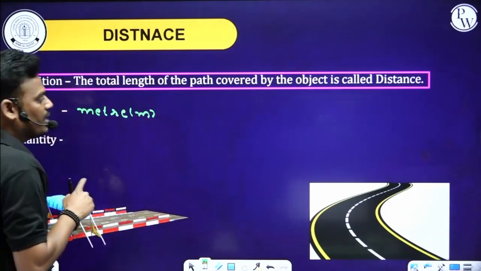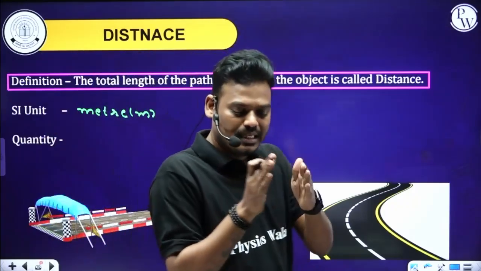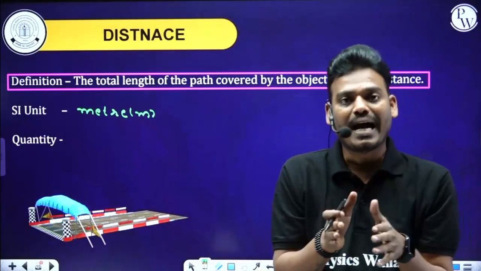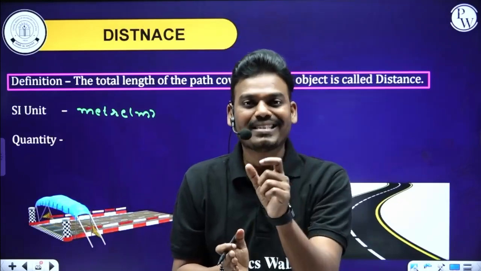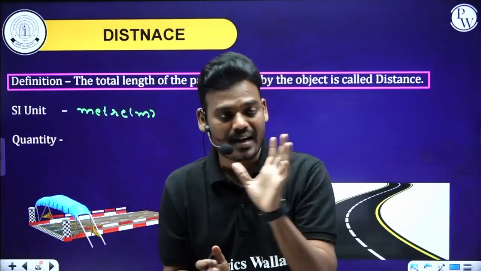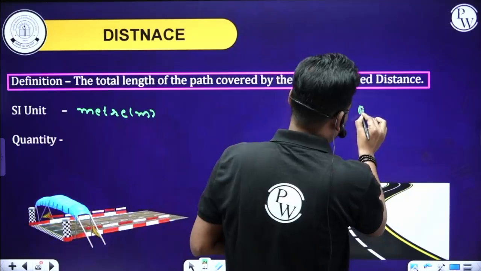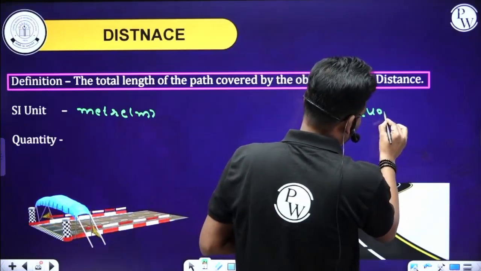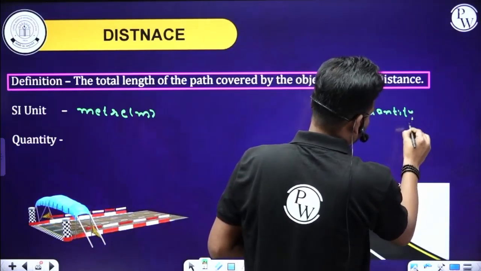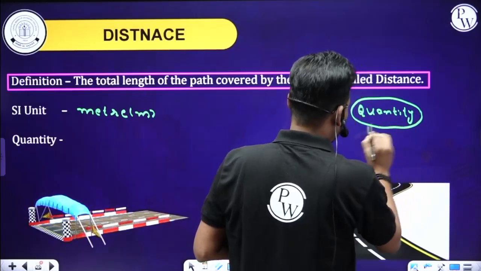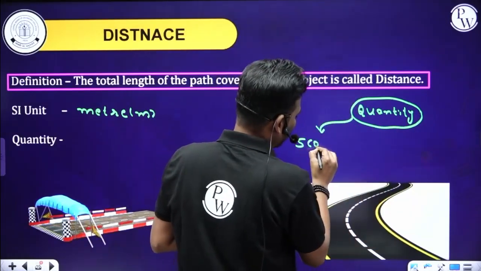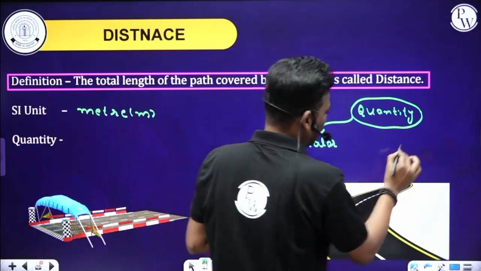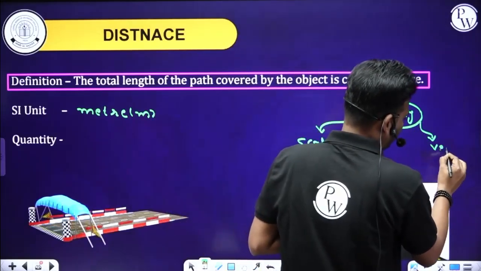And the quantity here is divided into two types based on their direction and magnitude. One is a scalar and another one is a vector. So, a small introduction for a quantity. For 9th grade, it is not required, but I'm just giving an introduction. So quantity is divided into two parts: scalar and vector.